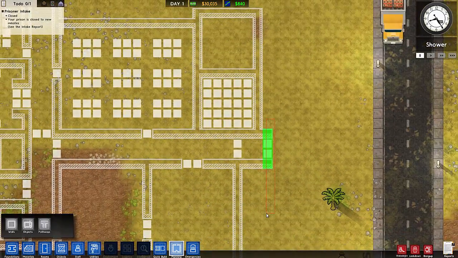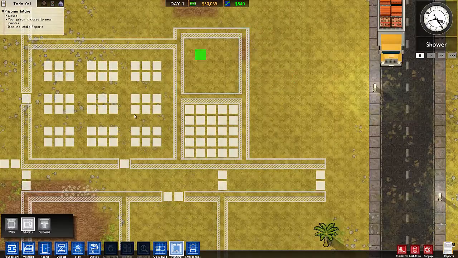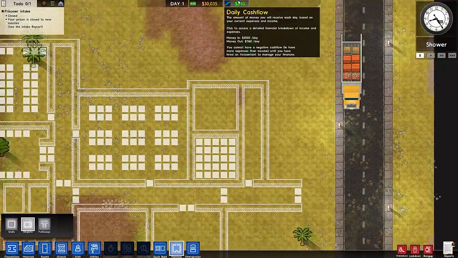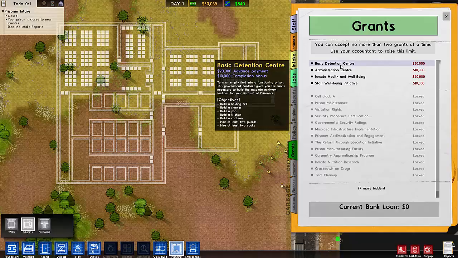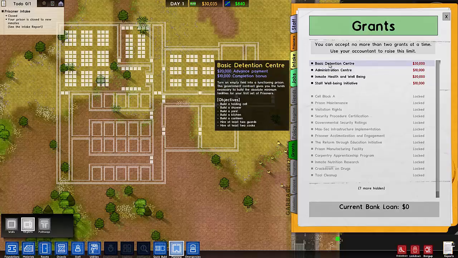So what we're actually going to do is move the prison entrance down to there. That way we can also put a staff corridor right there. Objects. Boom. Staff door. And then, crap, we're going to need an office for the warden, right? So basic detention center. Administrative. So we'll take that.